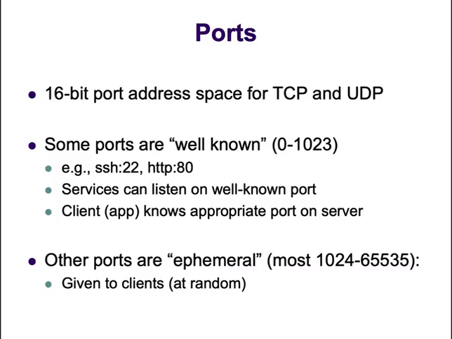In TCP, ports are 16 bits. Nothing very deep or sophisticated here. It's just 16 bits that are carried in the header. The one thing to know is that some ports are well known, while others are picked at random. So typically when you connect to, say, google.com, the service is running on a well-known port, HTTP port 80 or the HTTPS port. On your client side, you just pick a random port because it doesn't really matter. So well-known ports are used typically for services where you need to be found by clients, and having a well-known port makes it easy for a client to connect to you.